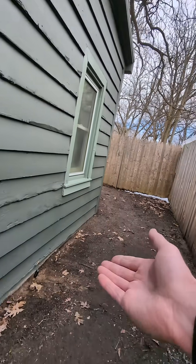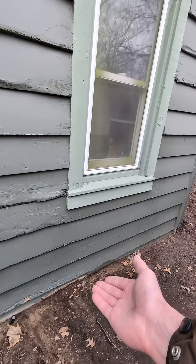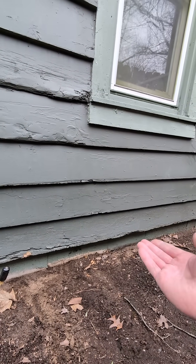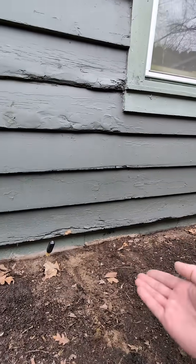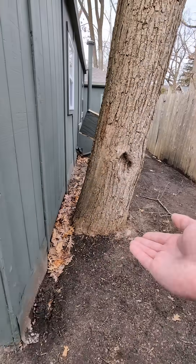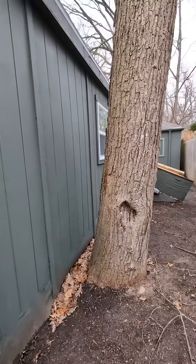You know how they say you should kick the tires before you buy the car? In this case, we have a foundation on a house built a hundred years ago with block wall, and just underneath this bathroom area there's actual daylight coming through into the crawl space. This is going to have to be rebuilt — more than likely there's not even a footing down below. I'd definitely recommend removing the tree that's been growing out from the backside of this foundation.